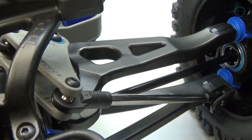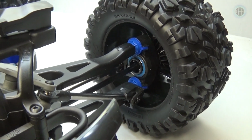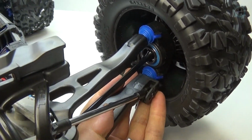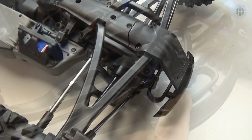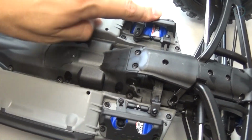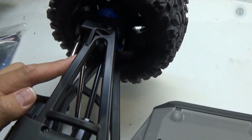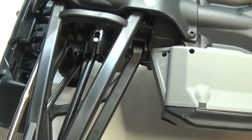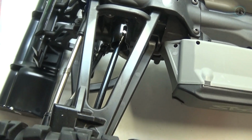You can get a glimpse at the much thicker A-arms, as well as the new axle carriers, bigger bearings, and it's just, oh, that is just beautiful, guys. Simply beautiful. And of course, underneath, nothing too special here. You can see the new servos, of course, and you get some better views of the new axle carriers. These new drive lines, though, are just massive. I don't think these are going to easily break, knock on wood.